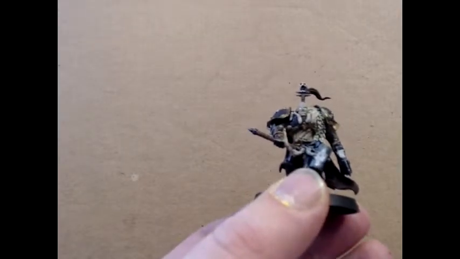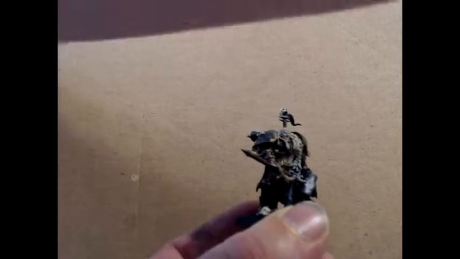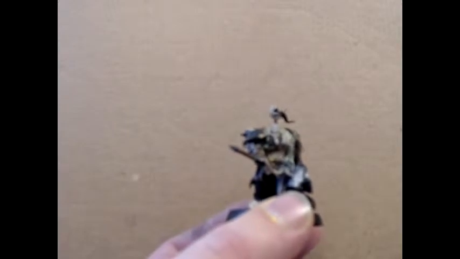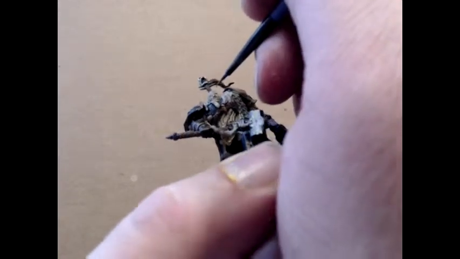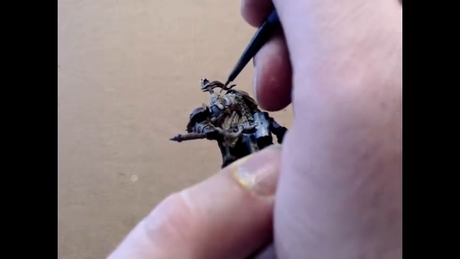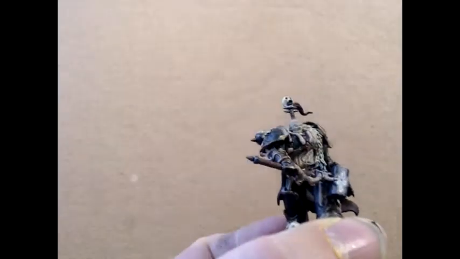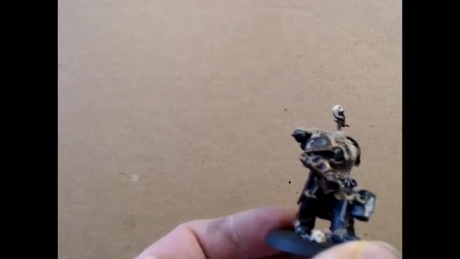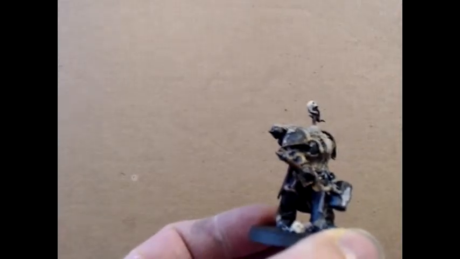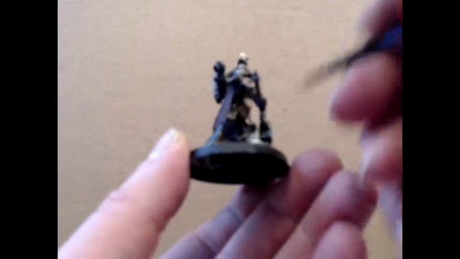Okay. Pure black 09037. Just a little bit for the eyes. Then Rainy Gray 09038. This is going to go on his servo skull victim. Show the machine spirit barely hanging on. Dying.